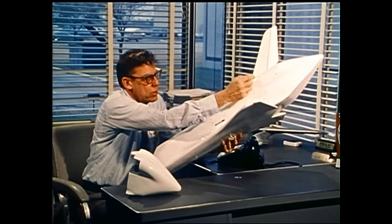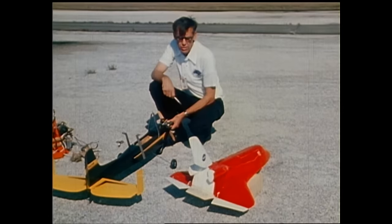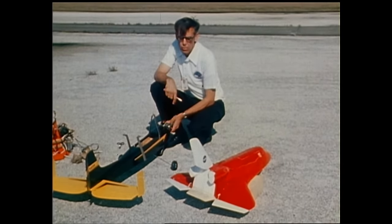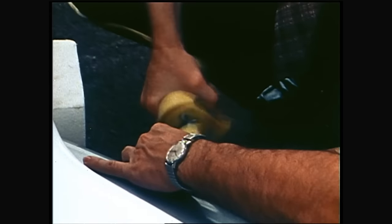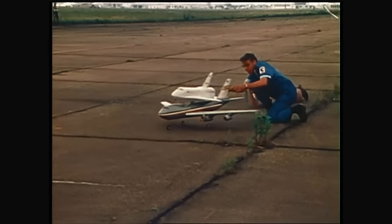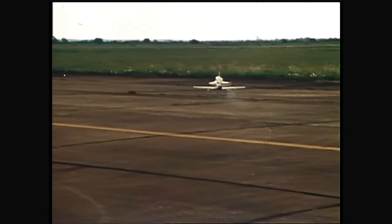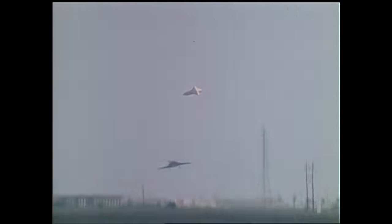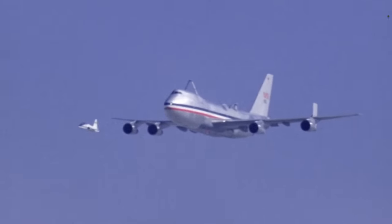Enter John Kiker, an engineer at the NASA Johnson Space Center in Houston, Texas. He made a little sketch of the idea and put it on his desk. After several weeks, he called up Owen one day and told him not to laugh, but he wanted to show him something. Using model airplanes, Kiker and his team proved the concept of transporting the shuttle on the back of a 747 jumbo jet. In addition, the tests showed the shuttle could be air-launched off the back of the plane. The idea was accepted, and the Shuttle Carrier Aircraft was born.